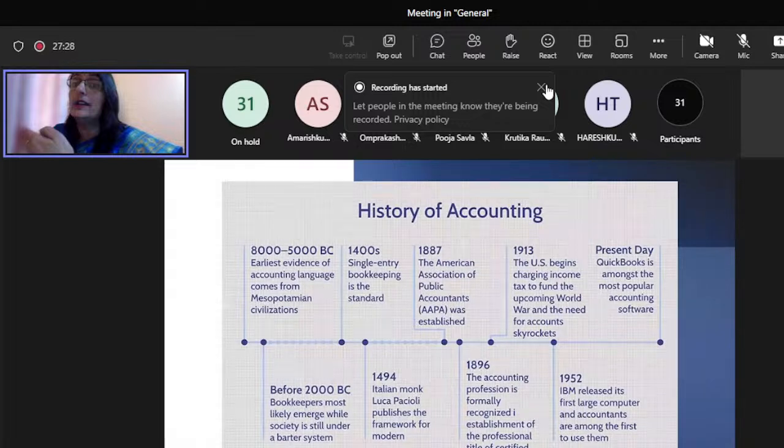So from that year, the need for government accounting started. In 1952, IBM released a computer, which made the work easier. So in 1949, what happened? ICAI was given a separate identity, and then the main generally accepted accounting principles and accounting standards were evolved with the help of ICAI, and we started following a consistent system of accounting.